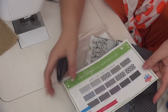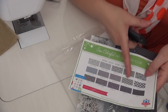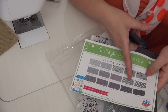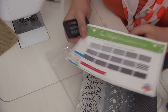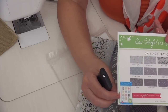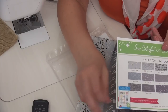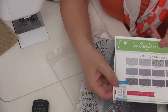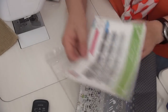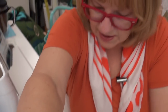And then they give you a guide so that you can actually, if you like one of them and decide, oh, you really want more of this stripe because you want to do some bindings, you want that for a border, so that you can order it. And then you can see this quilt that they're doing. So each month, if you wanted to make a block, you could have this nice sampler quilt of colors, but all of the block is the same. Yes, cool.